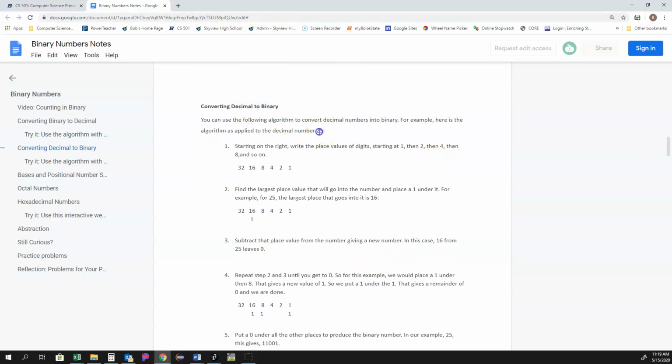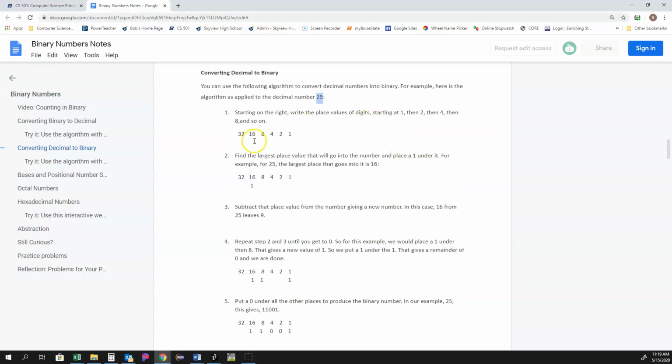Okay. Moving down here, converting decimal now to binary. Say, for instance, we have a decimal number 25, and we want to convert that to binary. We need to have our binary place value number line: 1, 2, 4, 8, 16, 32, and so forth. What we want to do is take the decimal number we are trying to convert into binary underneath our binary number line, and try to find the largest value that can be taken away from our number. So we take the largest chunk we can.